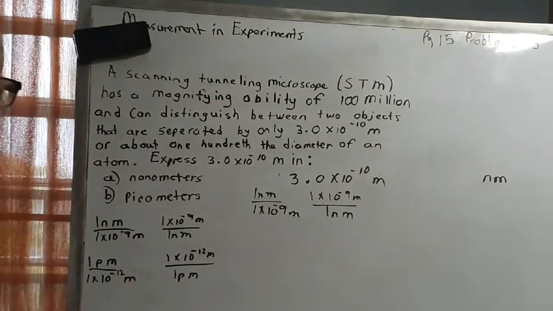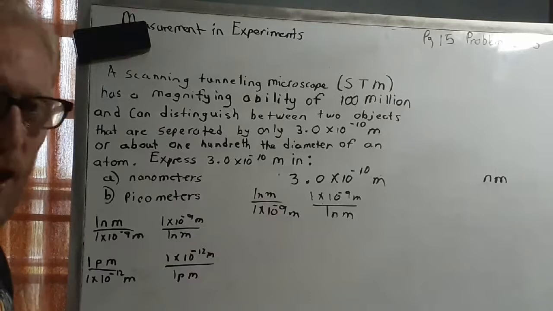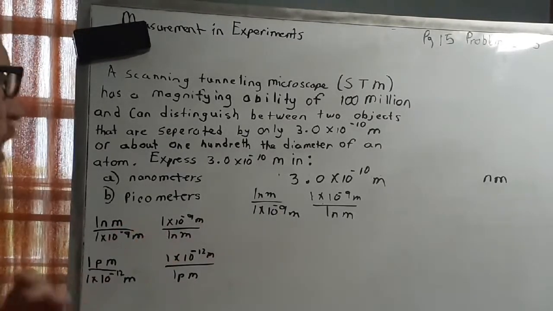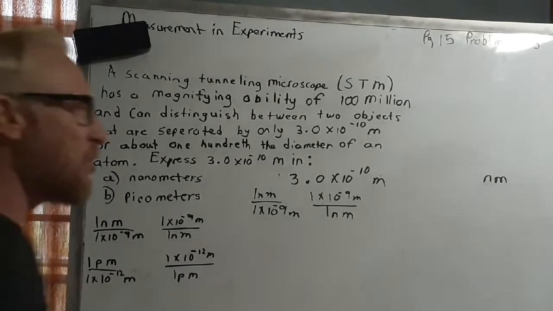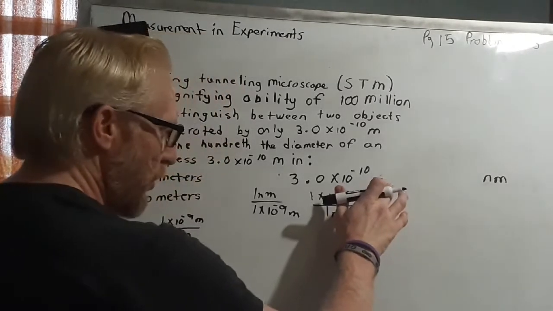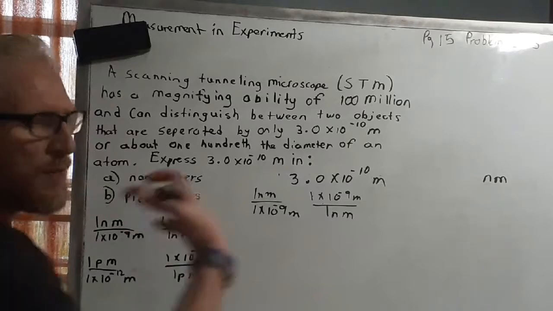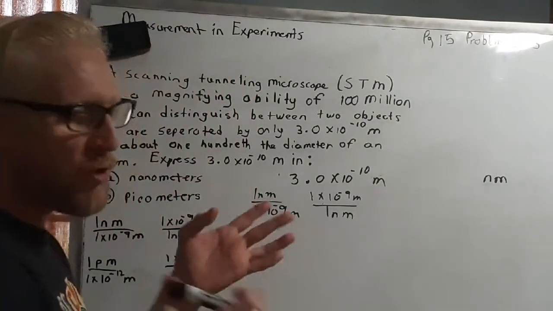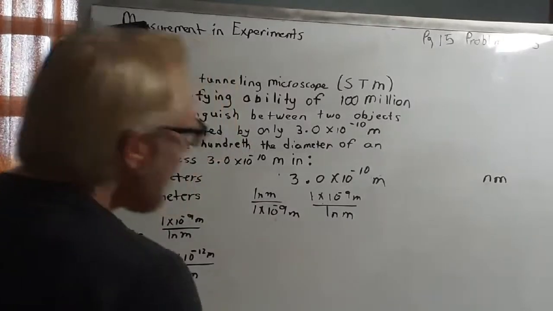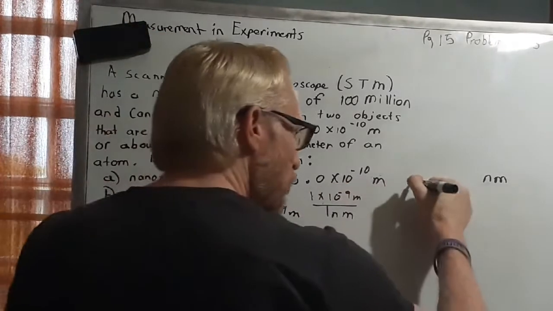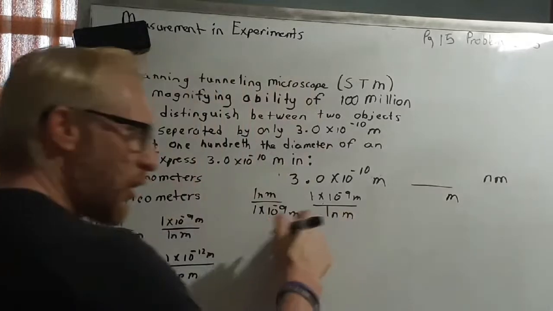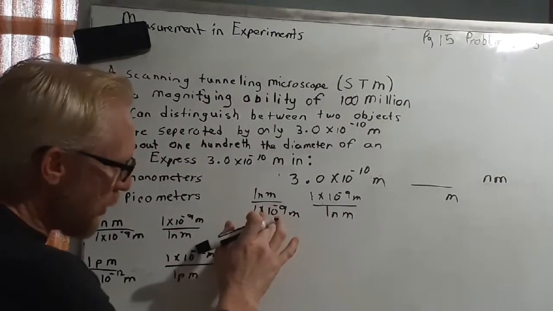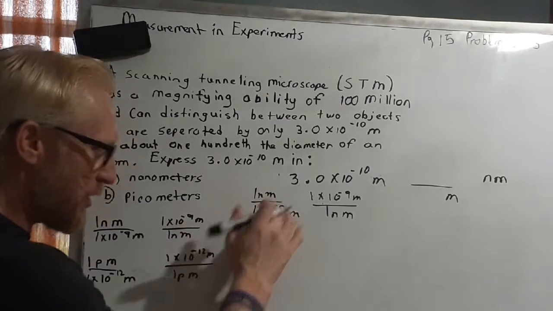Now it's the same ratio, it's just that I expressed it in different ways, but they mean the same thing, regardless. Now how do I know which one I'm going to use? Well, you want to look at your ratios and you want to look for the one ratio that cancels out the meters, or in other words, where meters is at the bottom. Or another way of saying it is if you're going from a larger unit to a smaller unit, you divide. So what cancels meters with meters? Well, that would be meters. And which one of these two ratios has meters as my denominator? And it would be the first one, which says that 1 nanometer equals 10 to the negative 9 meters.